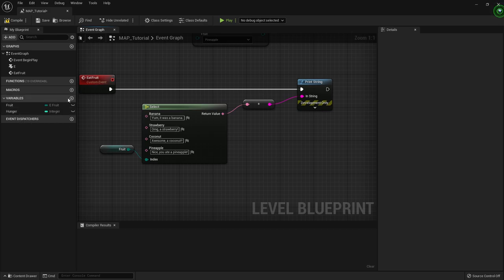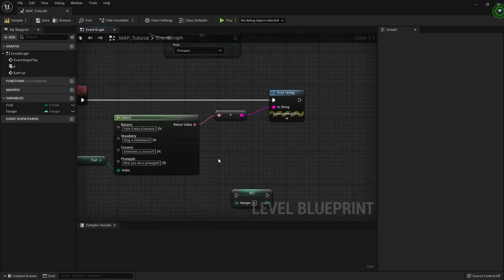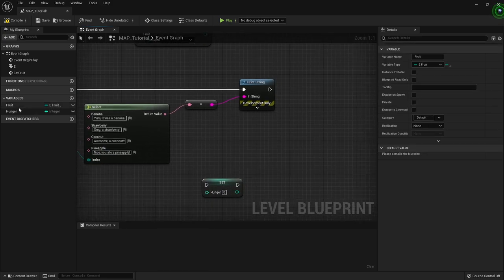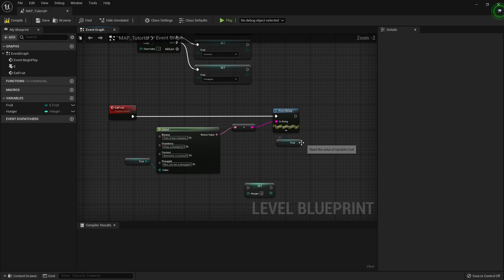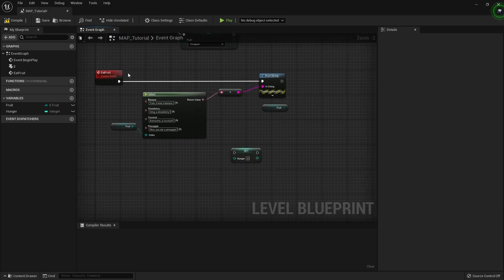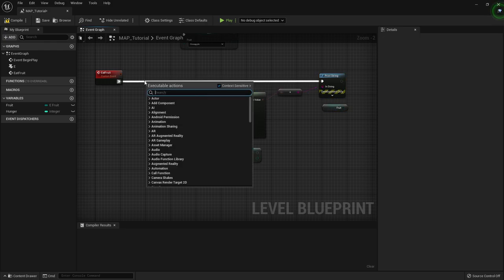Okay, so now we have a hunger, and we can set it to different values, but now we have to use this switch on enum, because we want different values for each of these fruits. We can do the switch on enum here, or, just for practice's sake, we can use the sequence that we learned.